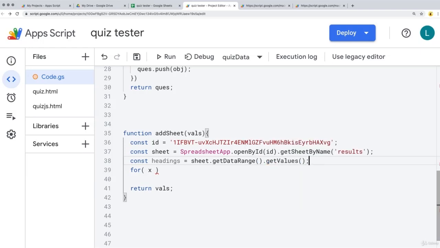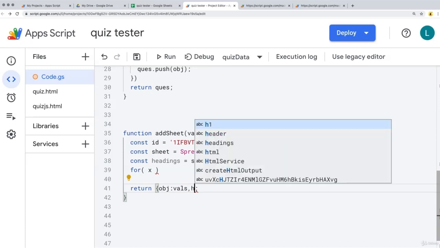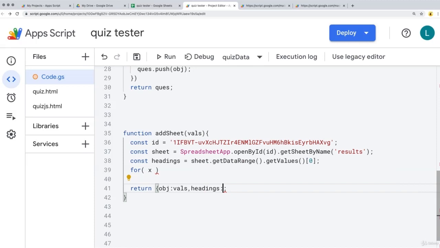That way we've got all of the values, and we only want the first set of values, which is the headings. So we'll return back the first array within the multi-dimensional array, so it's going to output all of the headings. And we can actually return this back as an object. And then console log out, and we'll have another one called headings, and that will hold the headings information.